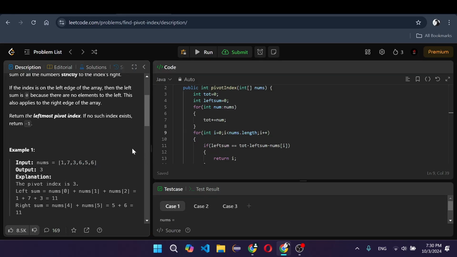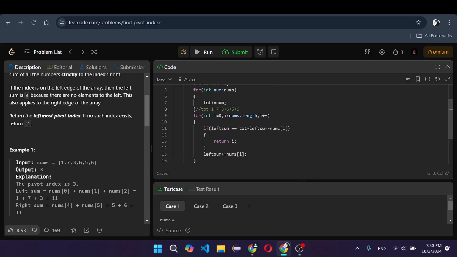Initially we calculate the total value, which is 1 plus 7 plus 3 plus 6 plus 5 plus 6, which equals 1 plus 7 is 8, 8 plus 3 is 11, 11 plus 6 is 17, 17 plus 5 is 22, 22 plus 6 is 28. Okay, 28.